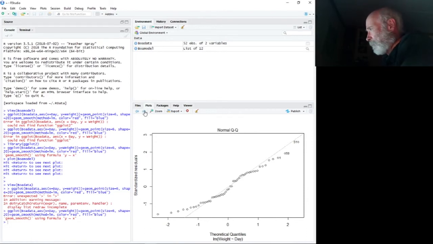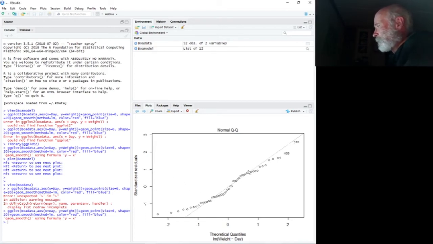This is a plot of quantiles of the normal distribution against quantiles for our standardized residuals, so for what's happening with our observed values. And this dashed line here is the line of isometry. If the data are perfectly normally distributed, then all of these standardized residuals would fall exactly on that line of isometry. So the x-axis is the normal distribution, and the y-axis is essentially our observed distribution.